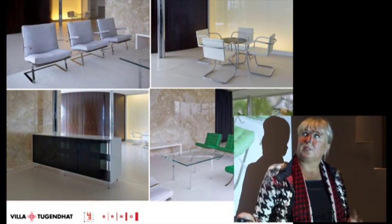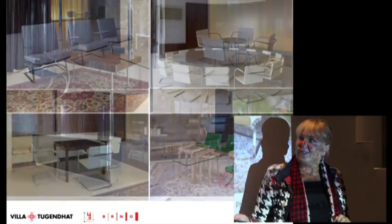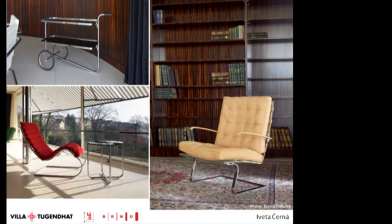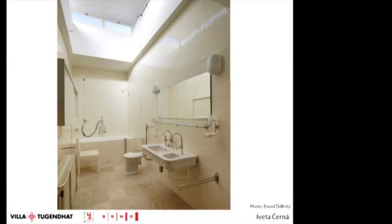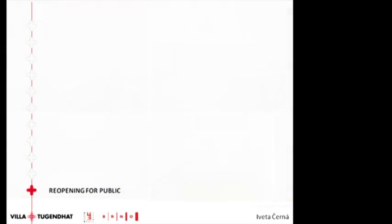And the last pictures from this collection, I'm sorry, are from the glass room, so the library and bridge table, as well as the armchairs near the onyx wall and near the glass house. And the final collection I have to mention is the laundry, because we opened tours in the house not only in the part which was used by the Tugendhat family, but we thought that for professionals we have to show another part with the technical equipment. I thought that 20% would want the standard part and the rest the technical part. 95% is asking for the technical.